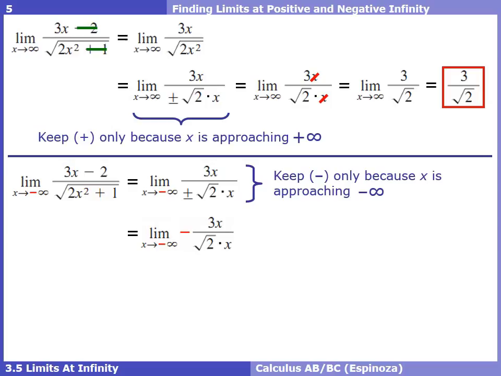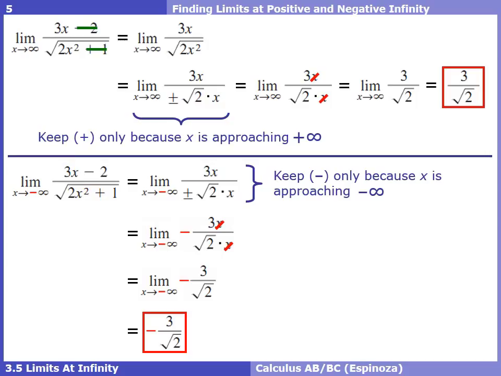We consider the highest power in the top and the bottom. We're, I guess, adding one extra step in terms of figuring out, do we keep a positive or a negative? But now we can go back to the next step. Simplify your expression, the x's will cancel, and then we can take the limit. The limit of a constant, which -3 over square root of 2 is just that constant. So you can see we did get two different answers in this case. They are basically the same answer, one's positive, one's negative, but we are getting two different answers.